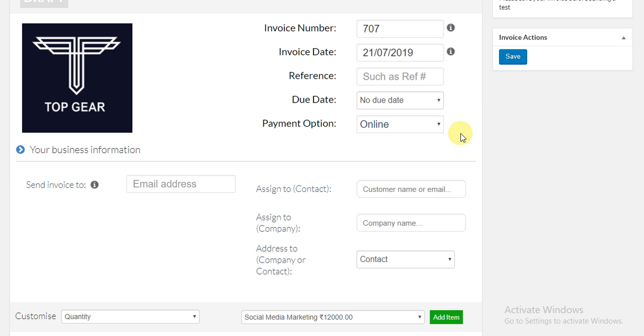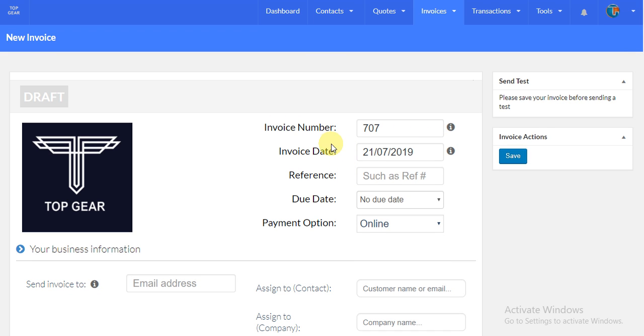So you can create invoice numbers. You can also set customer numbers you want to start with. Maybe you already have a number system. So let's say you want to start with a number of 1234. You can do that in settings. You can set that up in settings and continue with our new invoicing option.